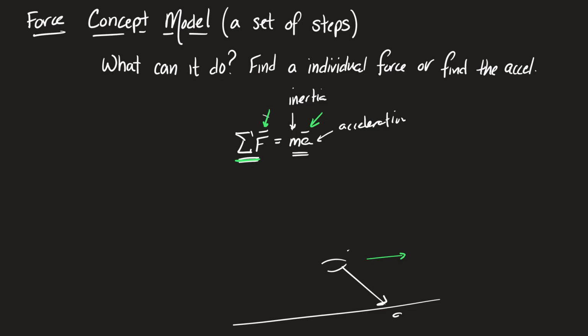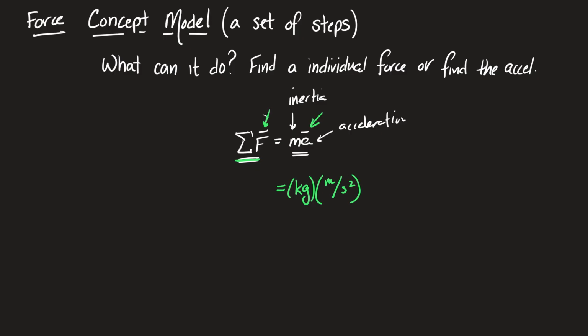The next thing is about units, and I just want to be real careful about explicitly stating this. Inertia is still mass. It's measured in kilograms. And acceleration is in meters per second squared. This is the unit of force. It is a complex unit in that it has lots of things in it, but this is the unit of force. And we have a name for the unit of force. It is called the Newton.